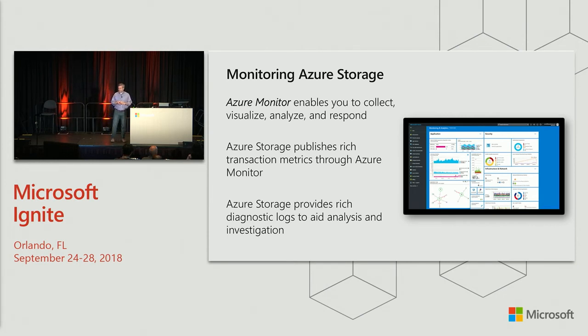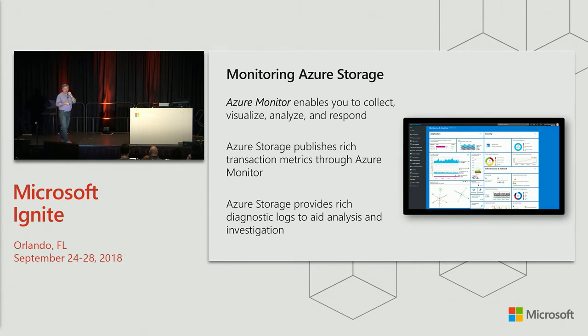Azure Monitor allows you to collect and visualize and analyze and take action on telemetry from all across Azure through one common service. And Azure Storage now publishes their transaction metric data and capacity metric data through Azure Monitor. And then we also provide a rich set of storage diagnostic logs today. Today, those logs just sit inside of your storage account, but in the future, we're also going to take those Azure Storage diagnostic logs and push them through Azure Monitor as well.